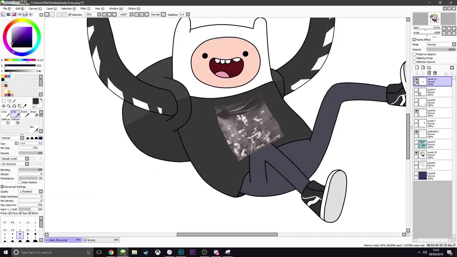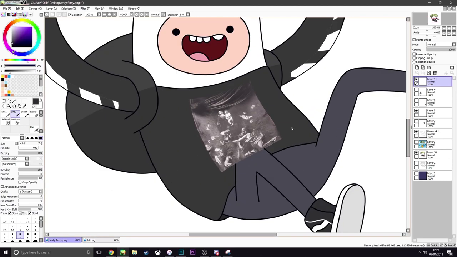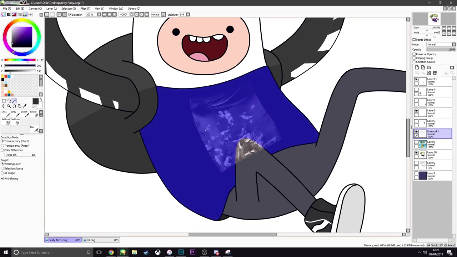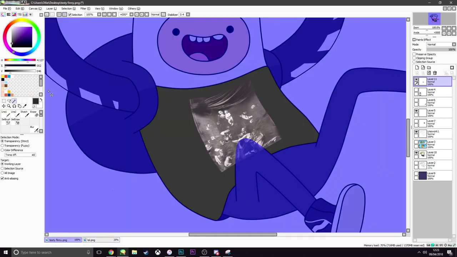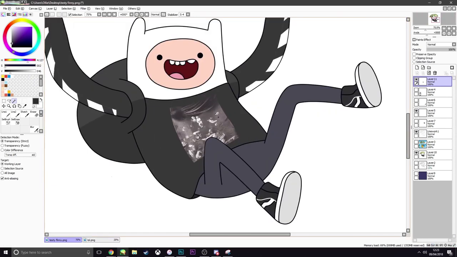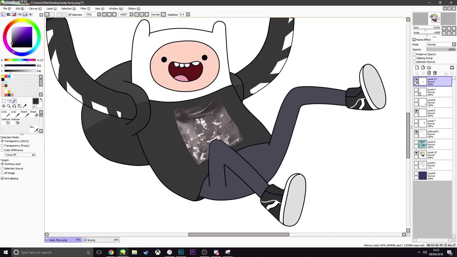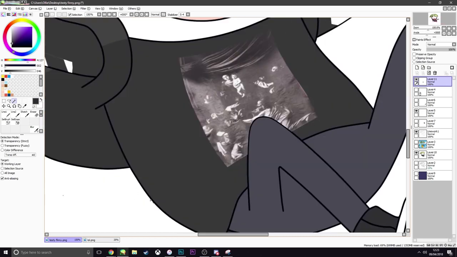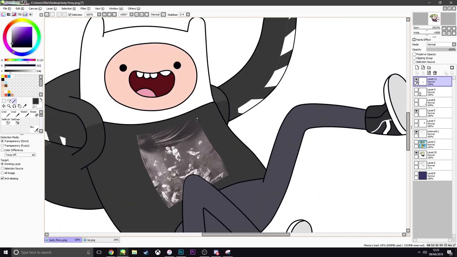And then you want to select on the line out layer, select Finn's sweatshirt. Go back onto the picture, select inverse again. Control X again, and it's on him just like that. There it is. Pretty cool. You can do it on here, but you won't be able to warp it and get the actual waves of the thing like you can in Photoshop. You'll just be able to move it and it'll be straight. You can't actually put waves on it or bend it and morph it.